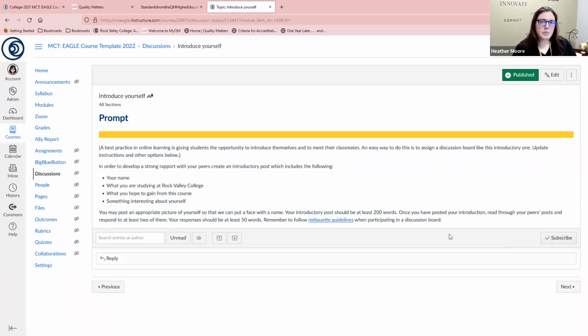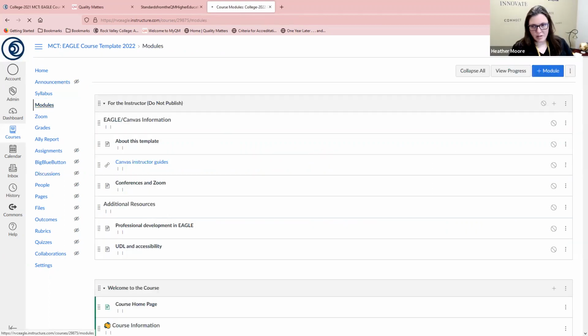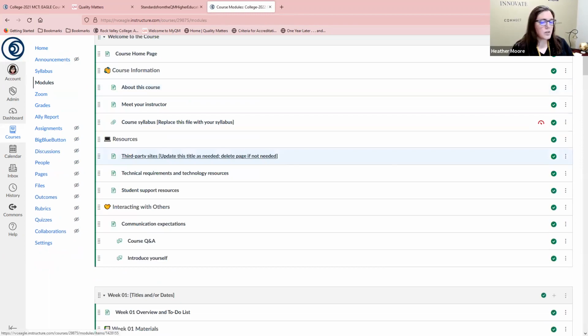Another specific review standard in Quality Matters addresses student introductions. So they post an introduction of themselves and respond to one another. So they're interacting with each other. And the more you can get interaction and connection in your courses, it helps students feel less isolated. It's been shown that the more connected they are, the more chance they have of success. So this is just one small way that faculty can do that. So that's our welcome module.